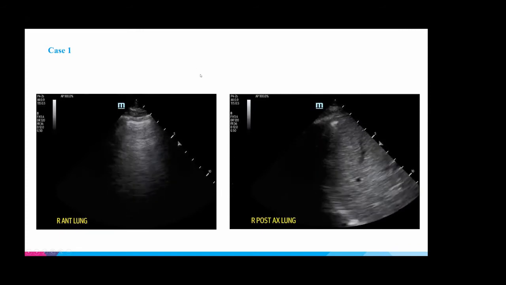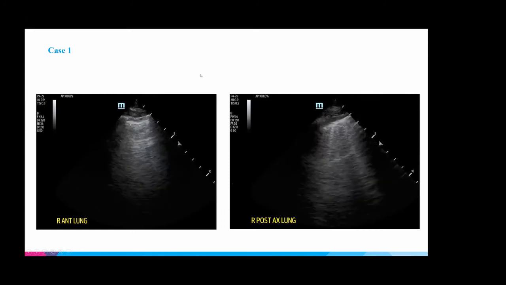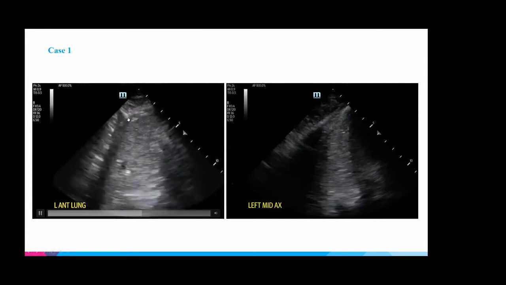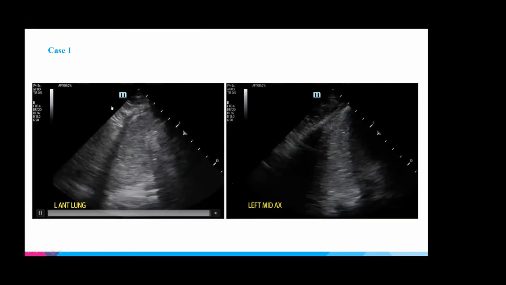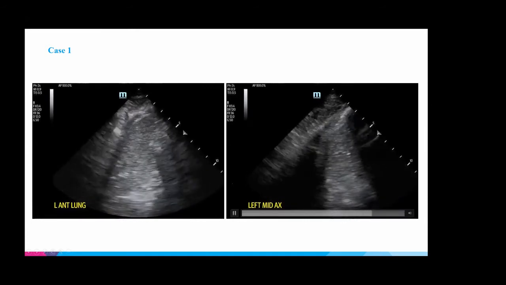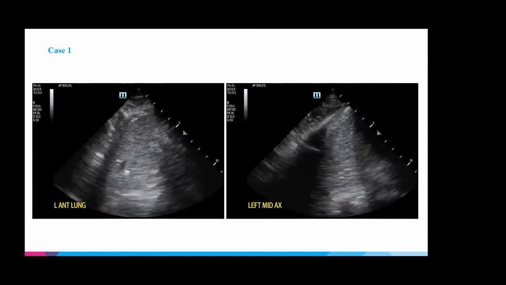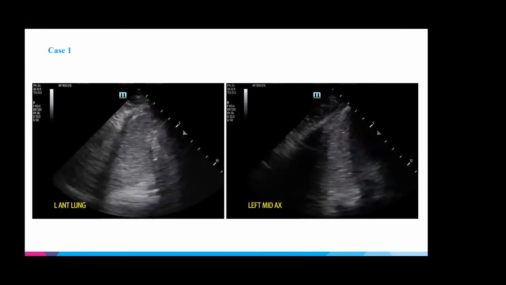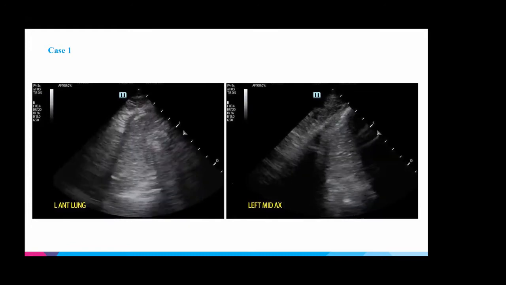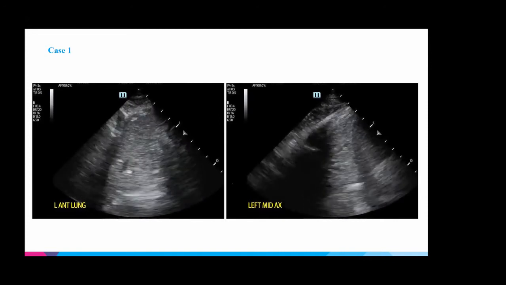Right. So that was on the right, and now, on the physical exam, the left side was what was of interest. So let's see what was going on the left. The left is going to be the left anterior space, and the right clip is going to be the left mid-axillary space. These are real ultrasound elective views, so they're not A+ views, but they're definitely more than adequate to make our clinical assessment. So what are we seeing here?